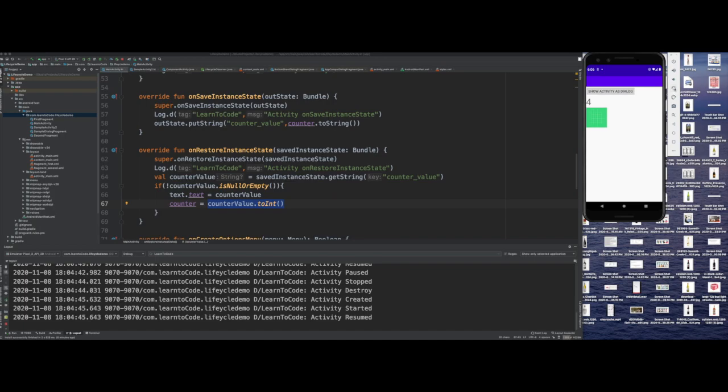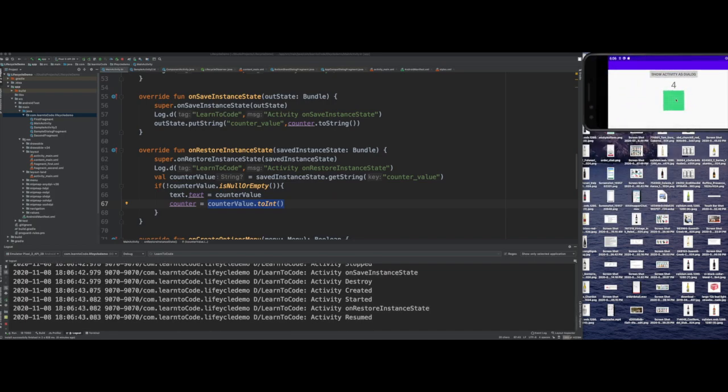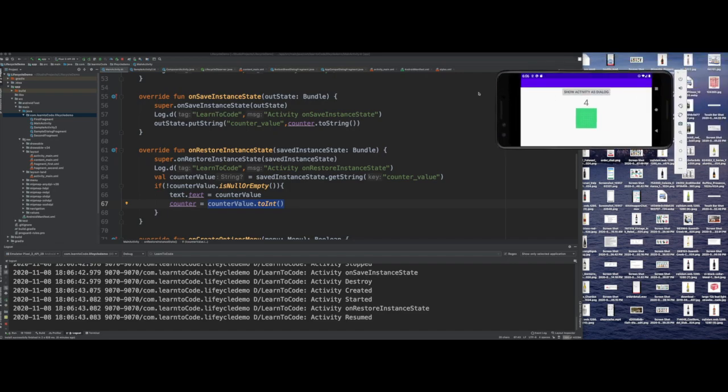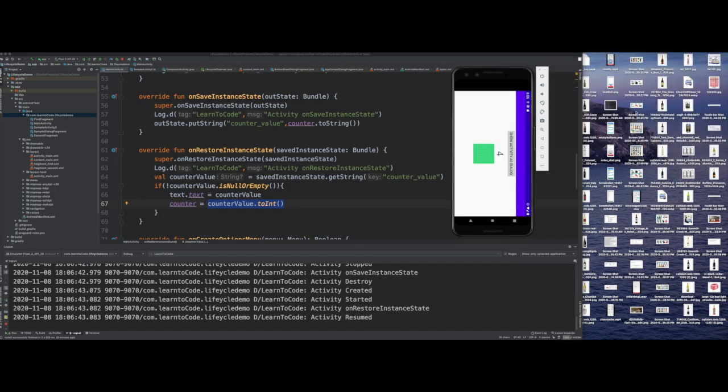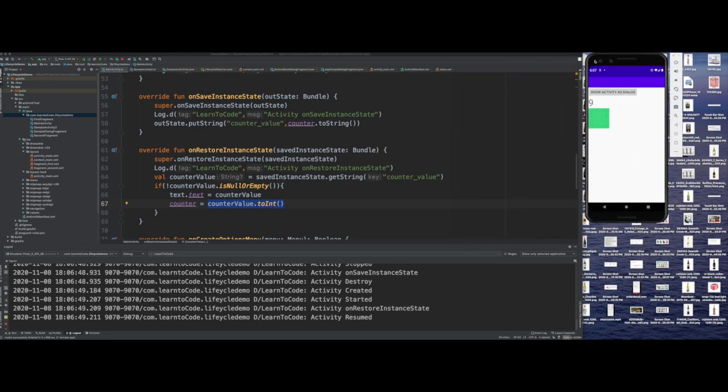I hit this button for configuration changes. All looks good. And now if I hit the button again, it's starting from 5, 6, 7, 8, 9. So this is the complete fix on how we should handle or maintain the state of this thing.